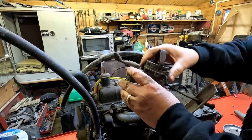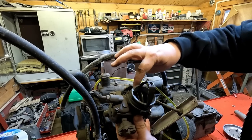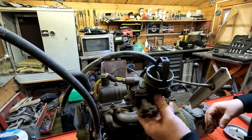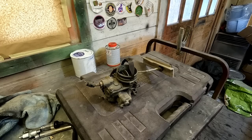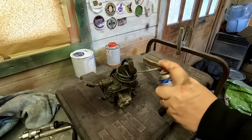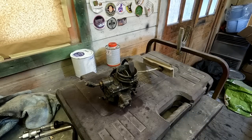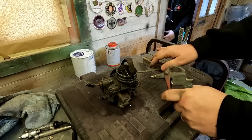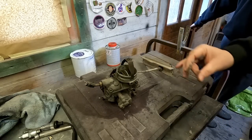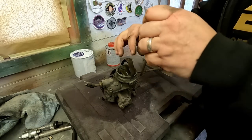That's basically it folks - that's the carburetor. I want to get to the float bowl, which involves undoing these top screws around the perimeter so I can lift that out and see if there's any crap in there. Let's get over to the workshop and do that. Before I do anything I'll just give that a bit of a clean off the top there, and then blow it off with the airline, just so we don't introduce any crap in there. Then undo these - one, two, three, four, five screws around the top.